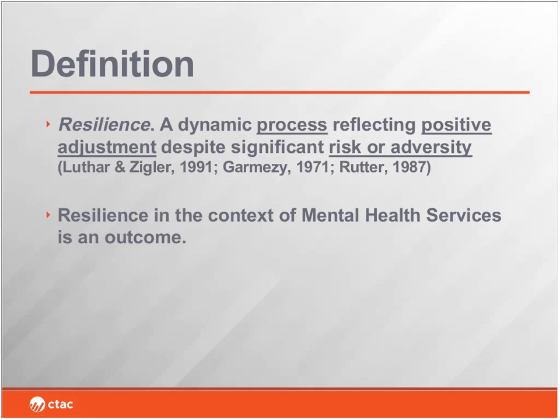The bottom line is understanding that resilience in the context of mental health services especially, and from this definition, is an outcome, not a characteristic of the individual. And in many ways, this understanding helps us to think about mental health services more clearly. It helps us to understand that resilience is critical to helping people overcome trauma and chronic stress. It provides guidance and understanding about what helps people overcome on a broader scale than many of our treatment and service approaches currently do. And it also provides help to both providers and recipients of care that help can come, but it has to take a multidimensional approach, and I'll talk about that in a second.